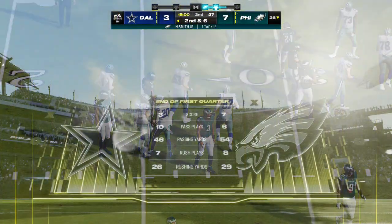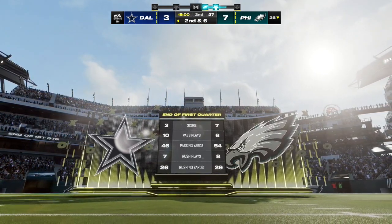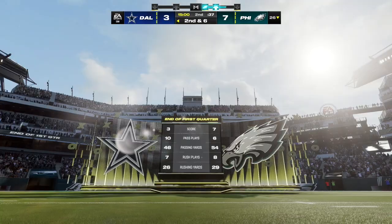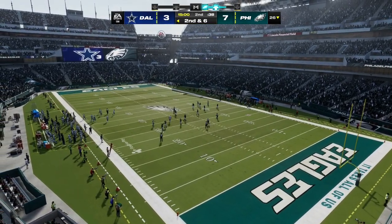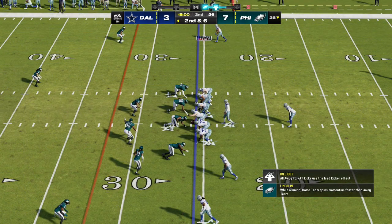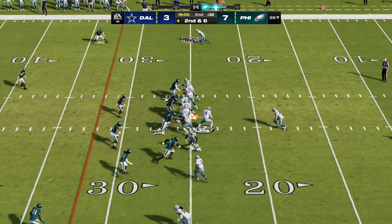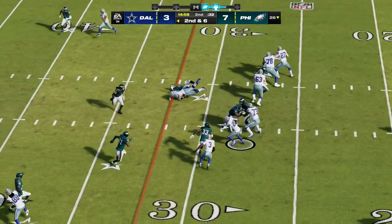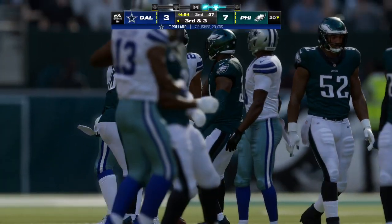You're exactly right about that. In fact, you got to watch them a little bit because in coverage, they may cut down their gaps a little bit, maybe their splits a little bit in order to try and get to the ball even faster. Start of the second quarter, and it's the Cowboys in possession. 2nd down and 6 now from the 26. As they've got it as we resume action. And he'll take this up to the 30, a gain of 4.